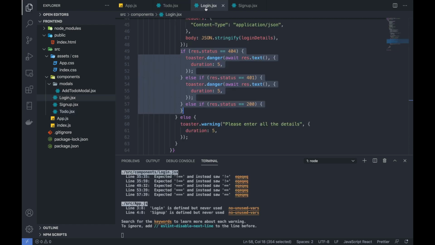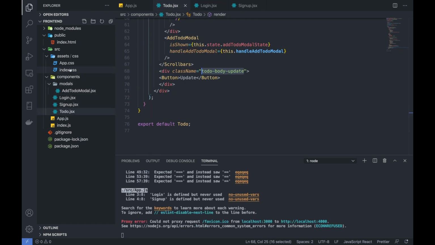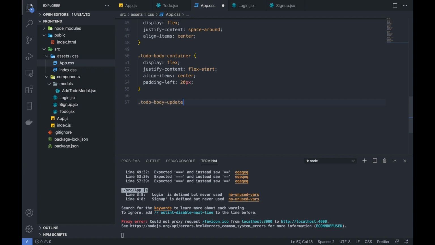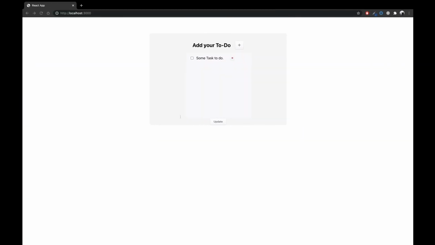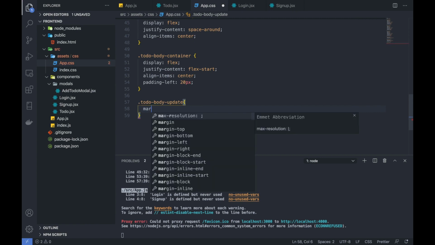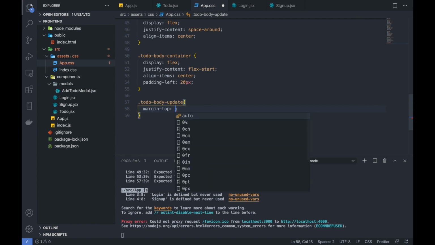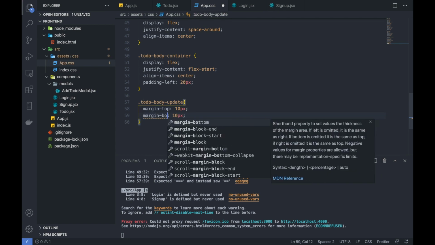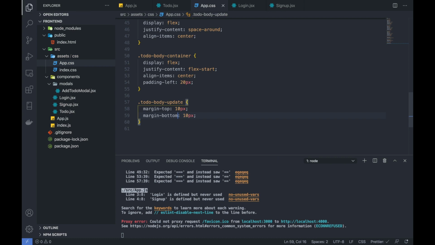We'll keep this as the name and we'll open up our, where is that CSS? Yeah, app.css. Add it here. All we would like to do is to give it some margin. Margin top will be say 10 pixels and margin bottom will be 10 pixels.